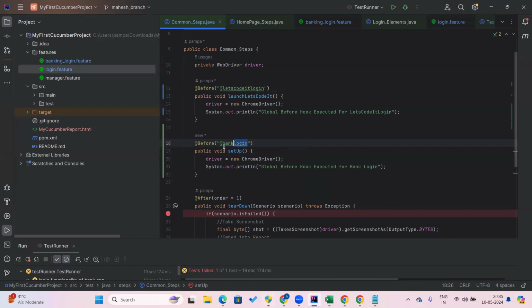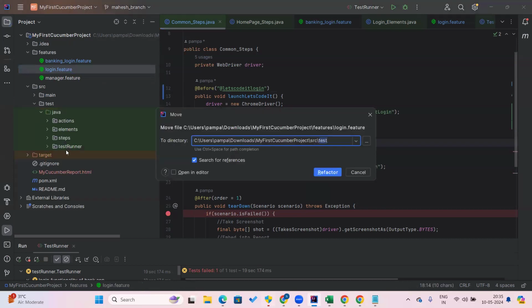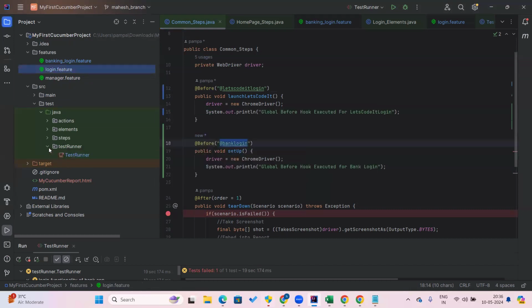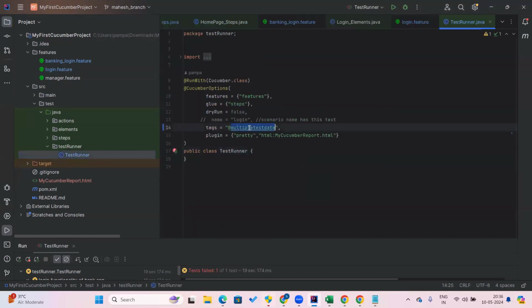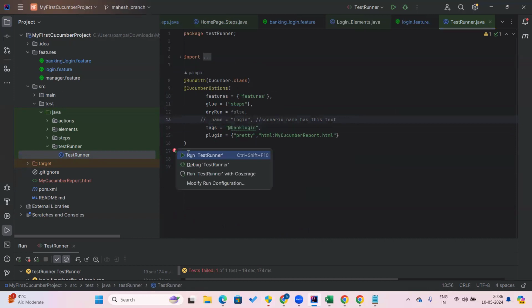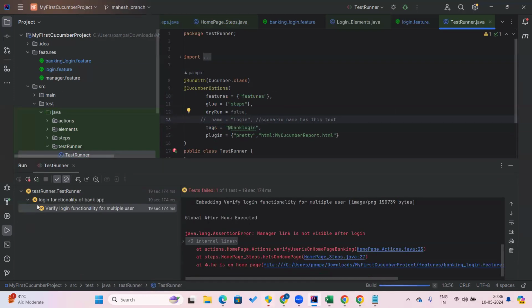So if I just copy this annotation and put it in my test runner file, bank login, here I'm just showing the console statement for your reference.